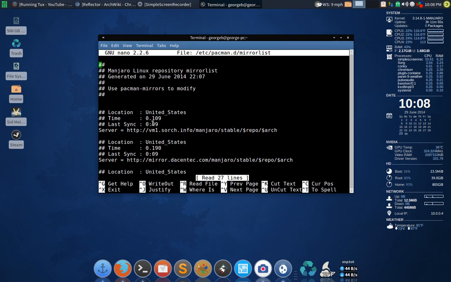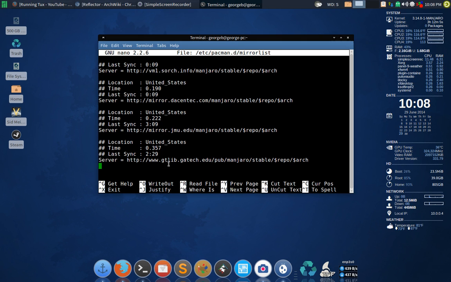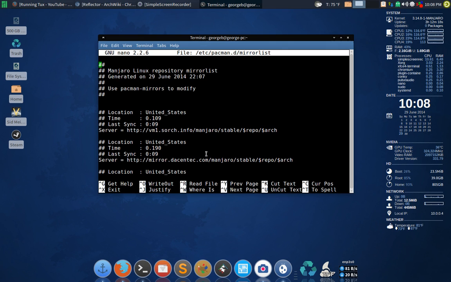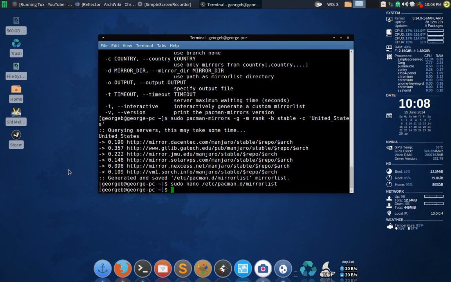As you can see here, the fastest one was first, which is the vm1.storage.info, and then on the bottom www.gtlib-.gattech.edu. I don't know which university that one is. But anyways, that's how it works.